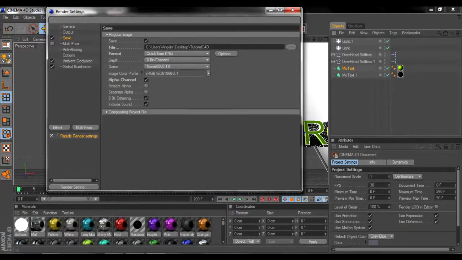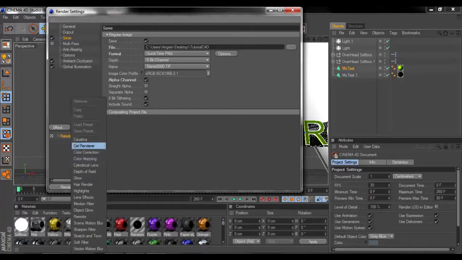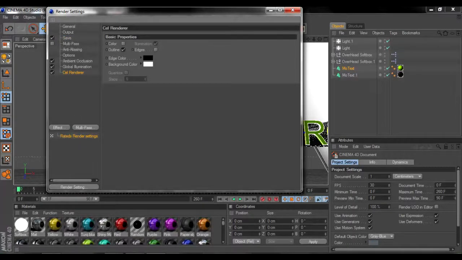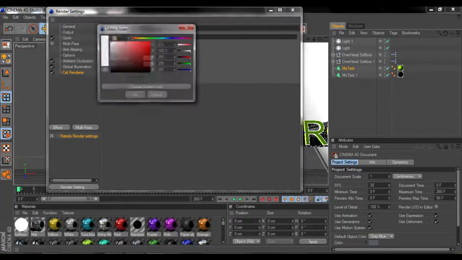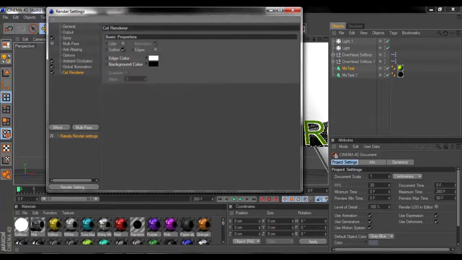This is to ensure that the background doesn't come up black, so it's just clear, no background, just the image. Another thing, which I'll come to in a minute, is that a lot of you will see nowadays on a lot of backgrounds done by Reptile Arts or RC, they have the netting or the lining of the text above the text, which gives it a really nice grunge effect. What they do there is they go to Effect, Cell Render, then they'll have the edge color as white and the background color as black. I'm going to keep that unticked for the moment, but I'll still change it now so I can show you guys later, because I'll render them both out. That will give a really nice effect for backgrounds.